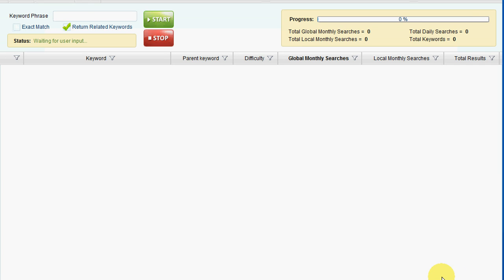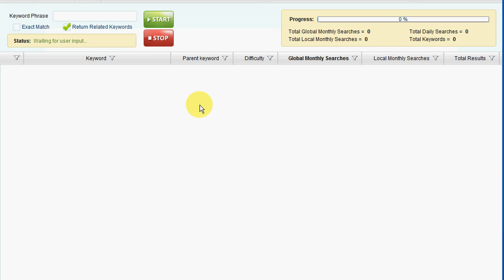Today we're going to have a look at Brad Callen's new software called Niche Finder. Now, Brad's obviously got quite a few other tools. Probably the most well-known is Keyword Elite. So there is some overlap between what Niche Finder does and Keyword Elite and a lot of the other similar tools do, but the primary design aim of Niche Finder is to have a very clean and simple tool to enable you to find keywords.